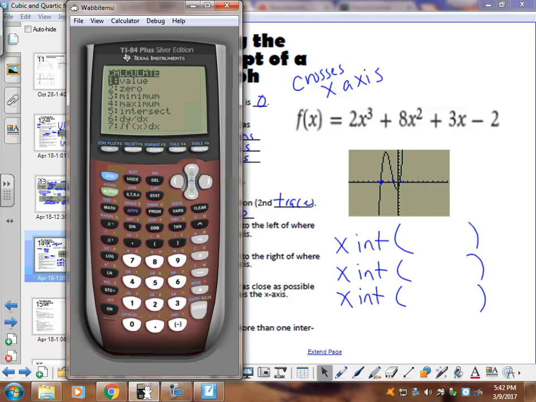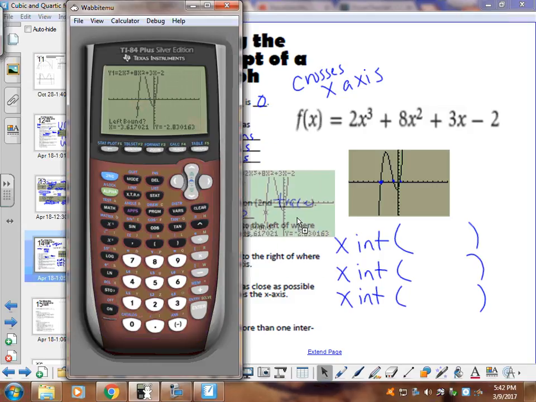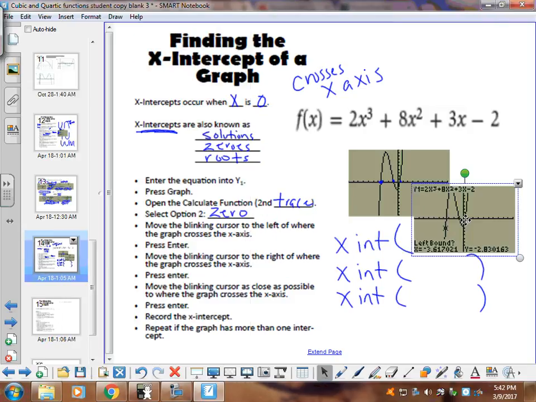And we're going to pick option 2, zero. And then I'm going to be left bound of my first x-intercept. So I got to get past it now. This is where it gets tricky because it's above and below. So you can see the blinking cursor. I am below. It won't let me write on that. So hold on. Let me move it. Okay. So over here, this is my x-intercept. I'm below it, so I'm to the left. Remember, you read a graph left to right. We go this way. So below it and above it. So this is left, this is right. Okay, and then I'll guess on it. So everybody understand, below it is left of it, above it is right of it.